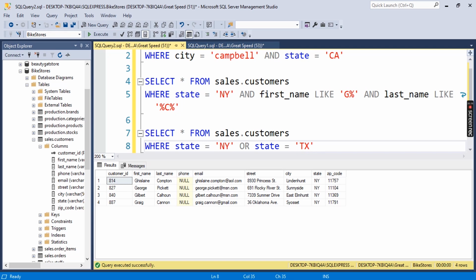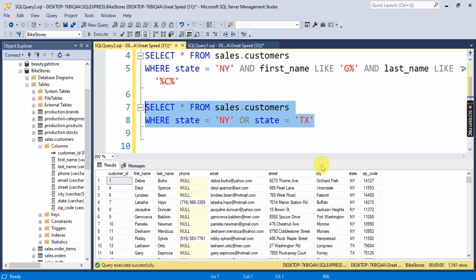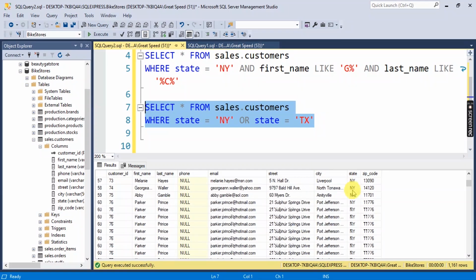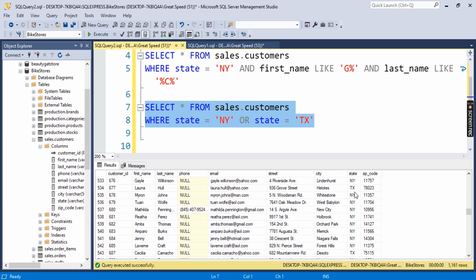Okay, so let's start with these two first. Then we'll move over to another one. What this is going to do is return both New York and I believe this is Texas. So it's going to return both of them. So that is all that we're going to have in our state.